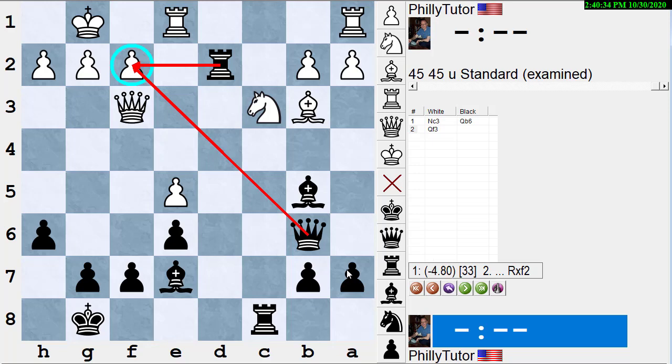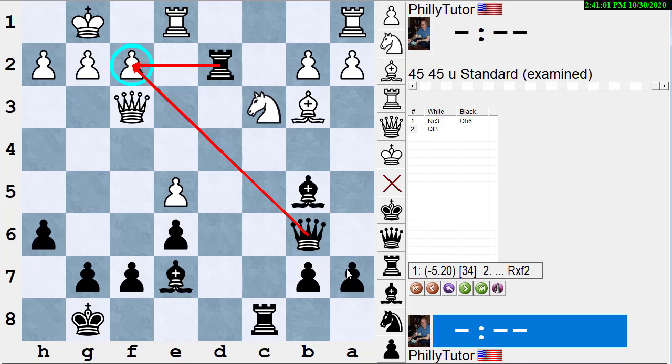Now, a lot of my students, including my students in this game, miss this kind of stuff. They see it in a puzzle. This is one of the big differences between playing a game and doing a puzzle. When you're in a game, nobody's telling you that black has a combination here. When I showed you these several moves a few minutes ago and asked you to look at them, I didn't tell you that there was a tactic in there. I just asked you to look at how good the moves were.